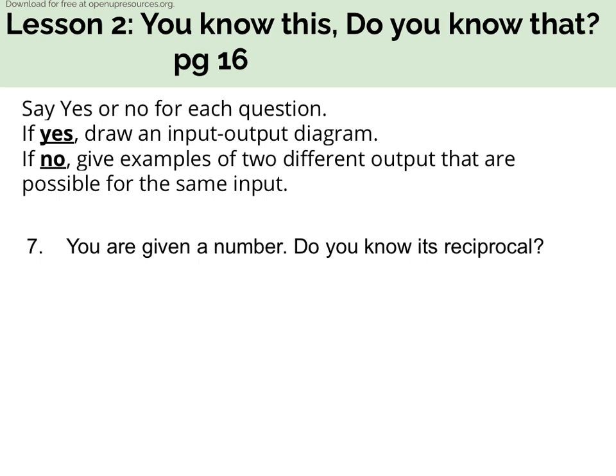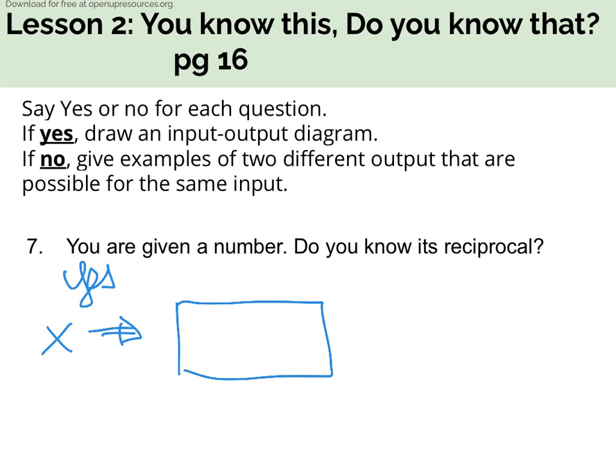So does this one work? Yes, it does. Why does it work? It's kind of like number 6 in a way. So we have this input. We're going to put in x, and we're going to divide 1 by the input. And then our answer is like 1 over x.